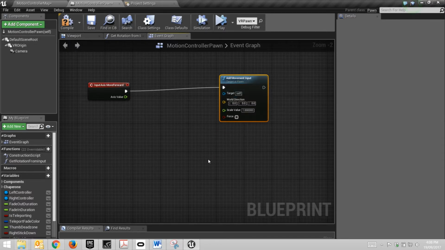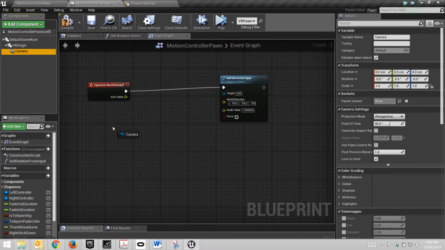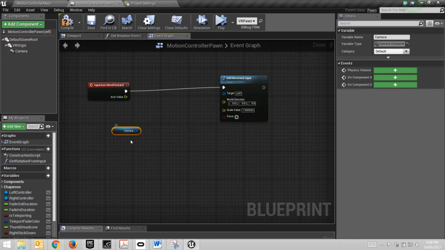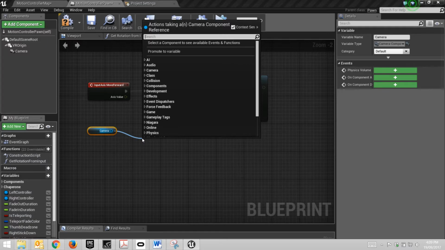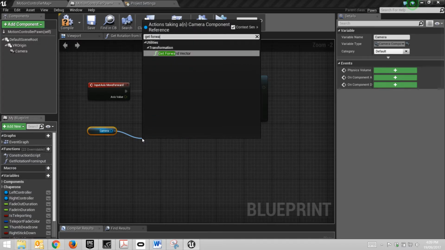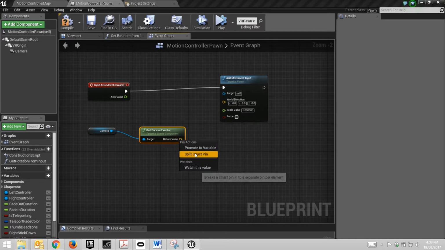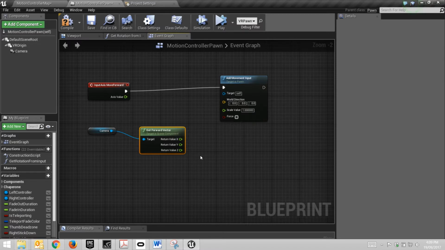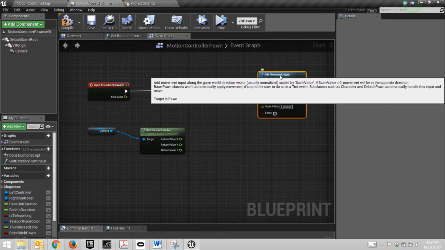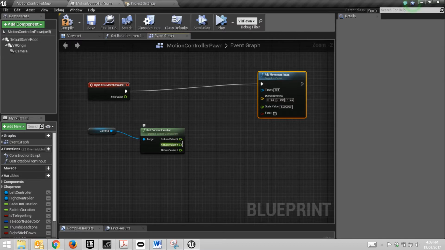And then we want to know what direction it is. So we're going to do it in the direction that the camera is. So we'll just click on the component off to the left-hand side here and drag it in there. Now we've got a reference to that. First we need to know which direction that's facing. So let's get its forward direction. So it's get forward vector. And then a little trick here, we have to right click on this and split this pin. That splits it from being a vector combo of X, Y, and Z to just X, Y, and Z as individual things. The reason we did that is that we're going to make our player float around in the X and Y plane and no Z, so no up and down.